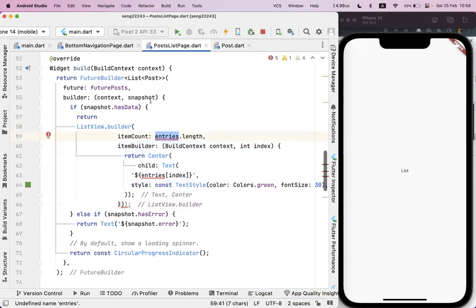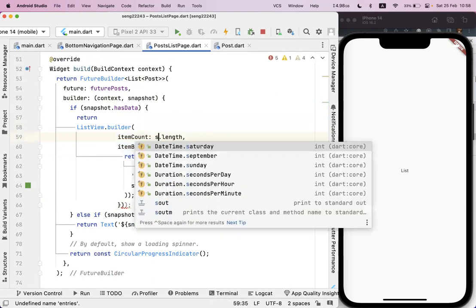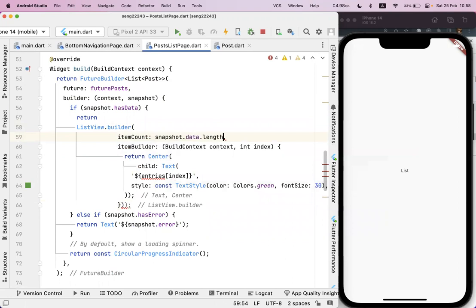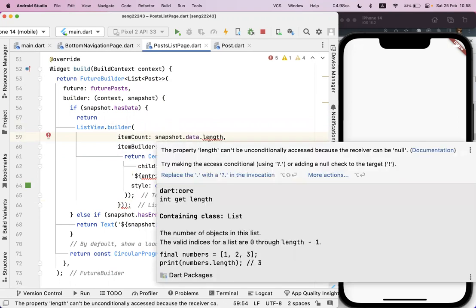And what is the entry? I have the snapshot data, and I have the length. Property length might be unconditional accessible.